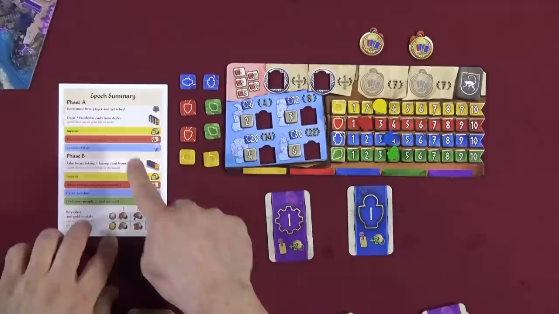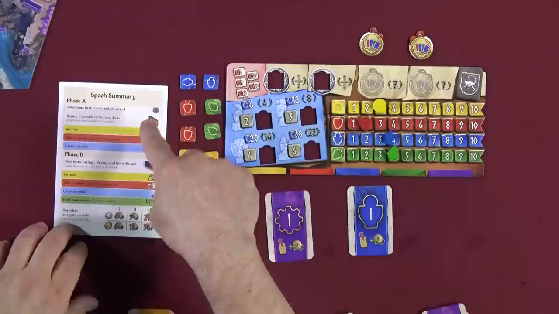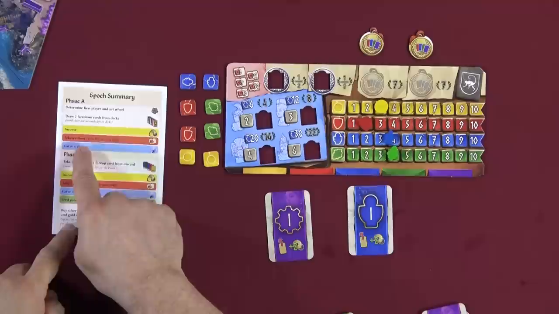All right? If you look at your little summary here, this sheet is actually pretty fantastic. So determine the start first player and set the wheel. I'll get to that when we're done. Then you're going to do the draw thing. Once we're done all that, now we do these 3 phases. In the income phase, whatever your yellow income track is at, you're going to get that in coins. Cool. So now you have coins. Then we go to this red thing where you are going to take a colony.